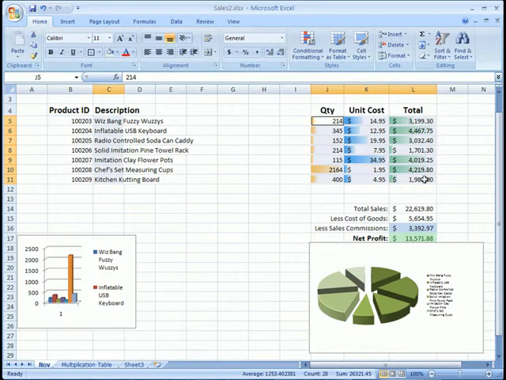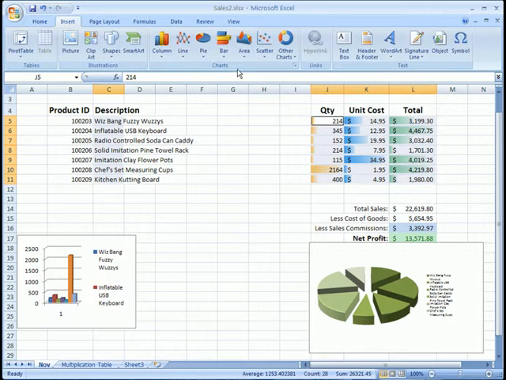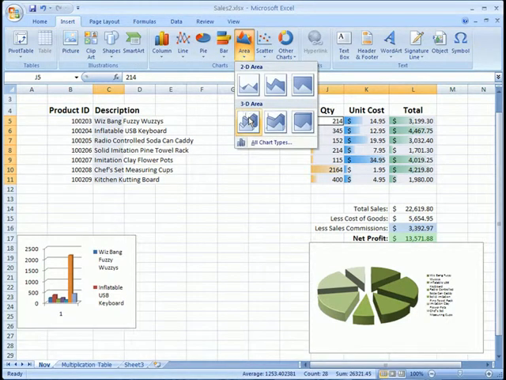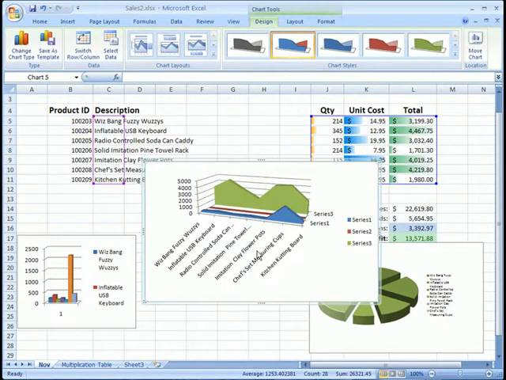So now we're going to go with 3 different numerical value types. And that works really well with a 3D area chart like this, okay? Because now we can see Series 1, Series 2, and Series 3. And a lot of this, of course, these numbers are not nearly related because we've got quantities, unit costs, totals. So they're kind of a large gap of differences there, but you get the idea of what it can do.